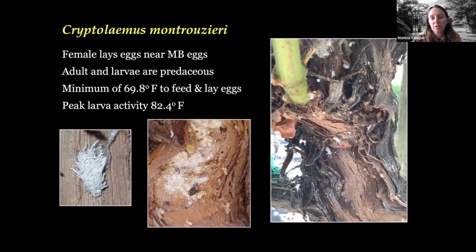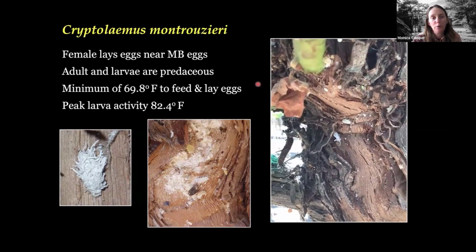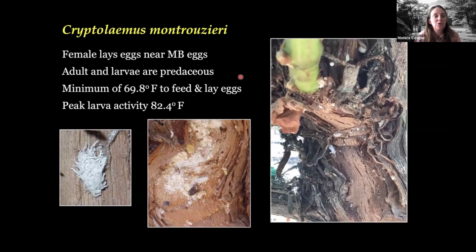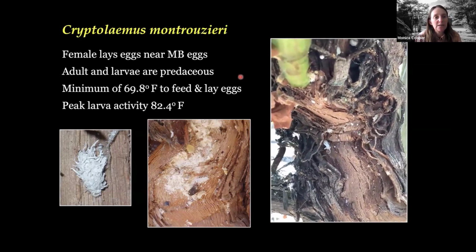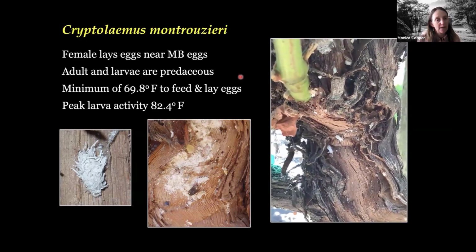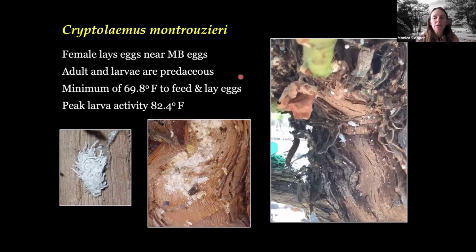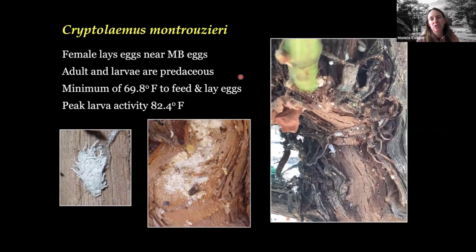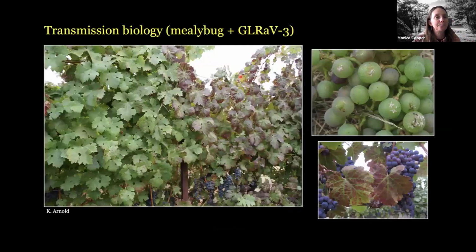And over here in the video is just for you to see one somewhat live and how they move around on the vine. And the reason why we use them in the summer is because this is a tropical species. So if it's not almost 70 degrees, those females will not feed or lay eggs. And peak larva activity is around 82 degrees Fahrenheit. So they could be used in the spring if those weather conditions are met. But if those weather conditions are not met, then that's why we use them as a tool during the summertime.